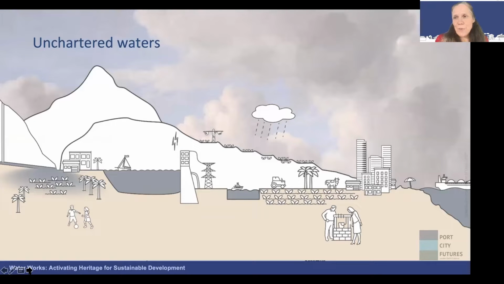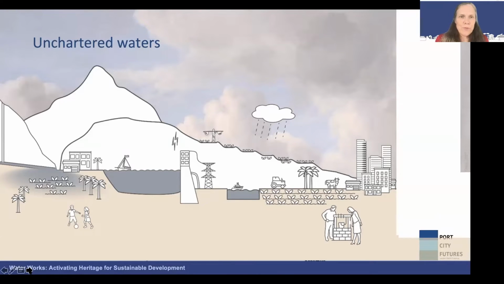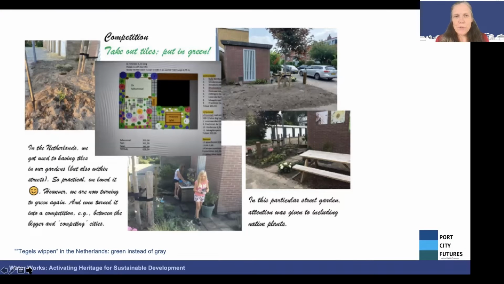Right, yeah, and so this is also where we are calling on all of you to help us get into these uncharted waters, to use, for example, the historic urban landscape approach to build heritage into its larger landscape context, to think about heritage and the past as an opportunity for sustainable development, and to connect that directly to principles like valuing water that have a much more financial, economic based approach, and where we need to infuse more cultural, spatial, social solutions.